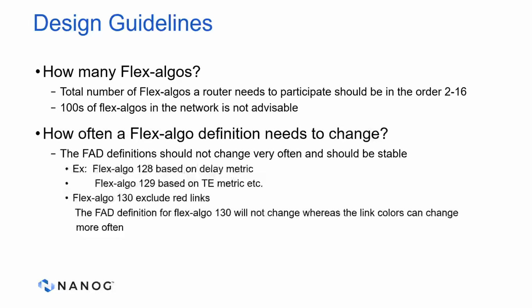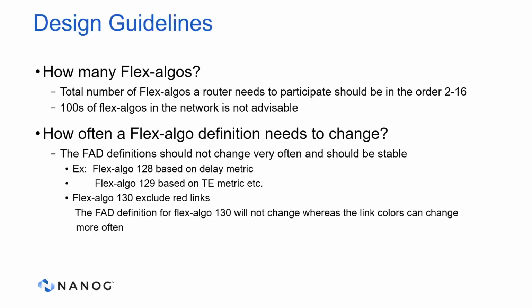Another design guideline is how often a flex algo definition needs to change. You have designed a certain flex algo with a certain definition: the metric type, calculation type, and constraints for that flex algo. This most likely is going to remain constant all the time. Even if it changes, it should change very rarely. The FlexAlgo definition has to be very stable in the network.